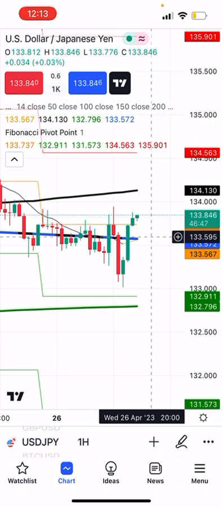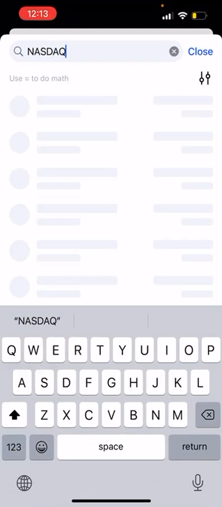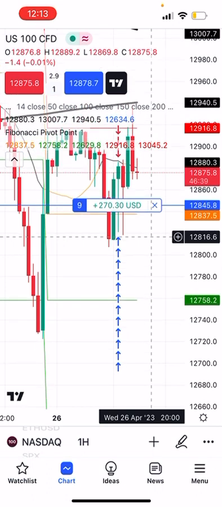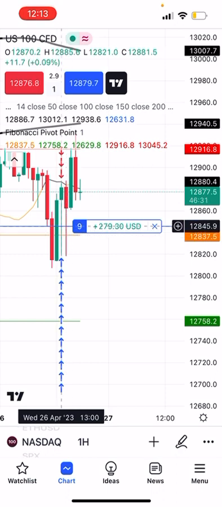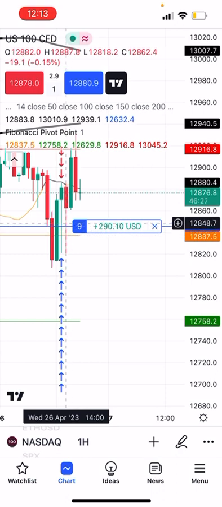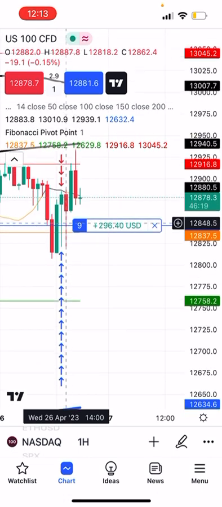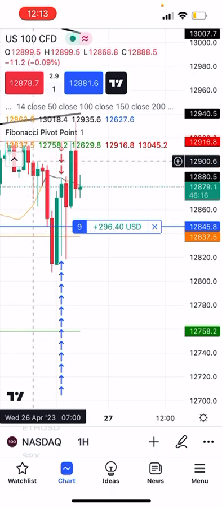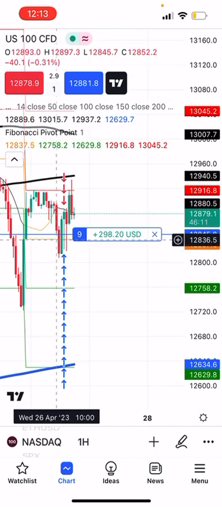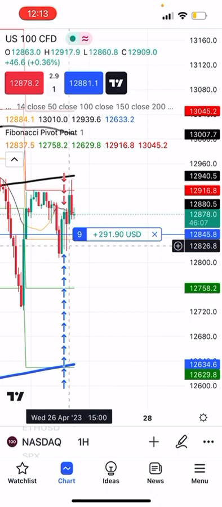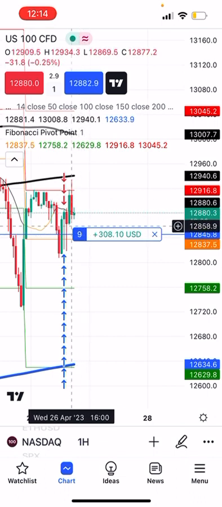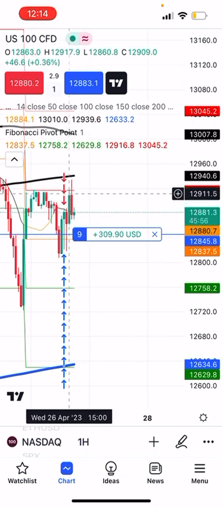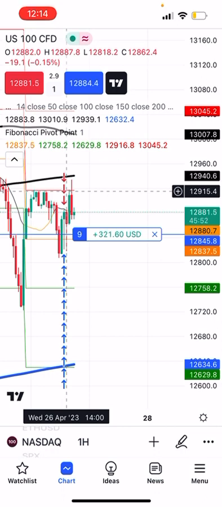Other than these foreign exchange currencies, I am also trading this NASDAQ CFD index. Here you can see that I took this one around here, at 12,845. I took this trade because of this Fibonacci daily pivot point. You can see that the market was trading above our Fibonacci daily pivot point, which for today was 12,836. It was pretty much playing above it, so it was obvious this market would play around this zone for the day, and it really just pulled back from the first Fibonacci support zone of the day.